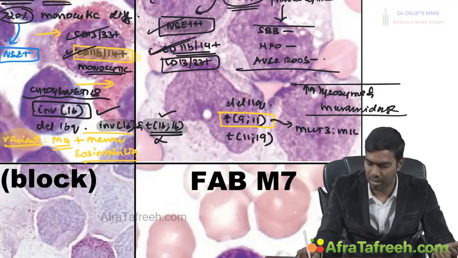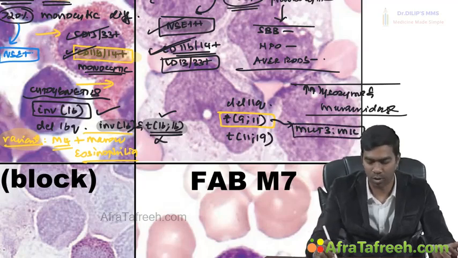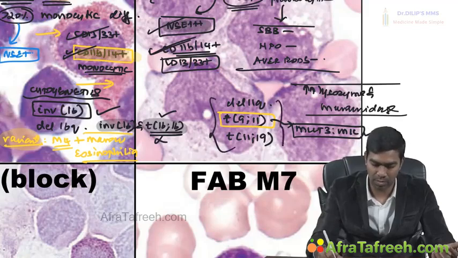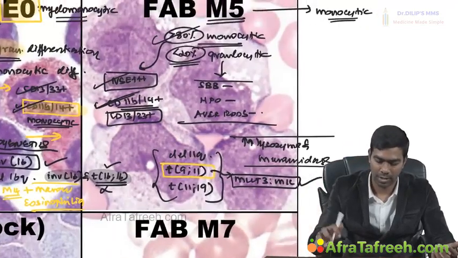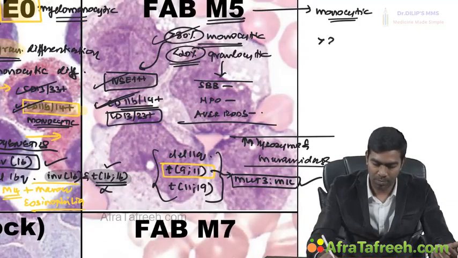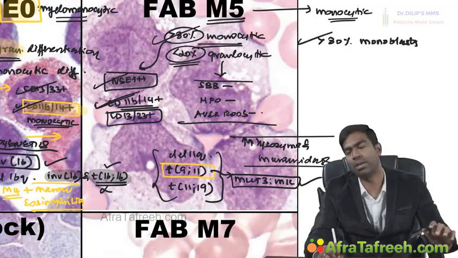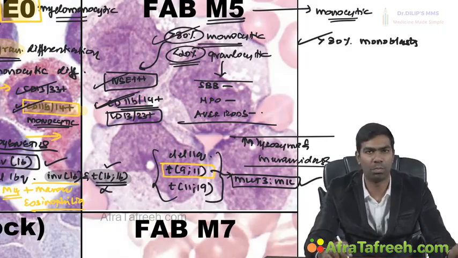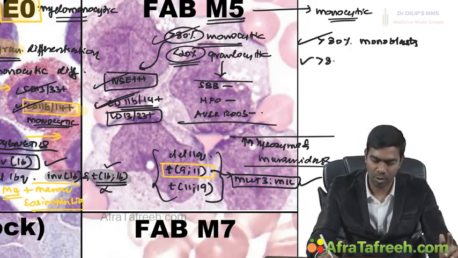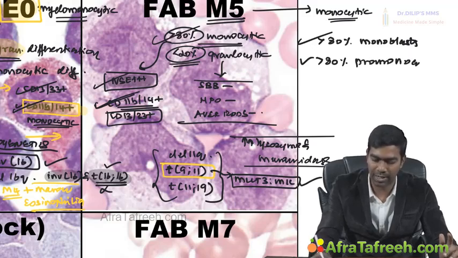That's called MLL T3, and MLL translocations will be there. So that is what you're going to see in this particular type of leukemia, monocytic. Suppose you have more than 80% monoblasts; there are two types in this itself. Sometimes more than 80% monoblasts, we call this monoblastic leukemia, or if you have more than 80% pro-monocytes, we are going to call it monocytic leukemia.